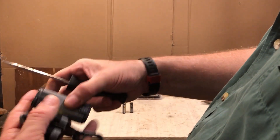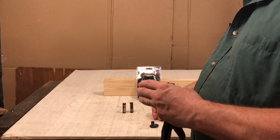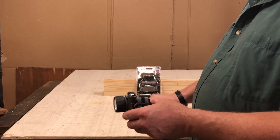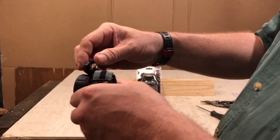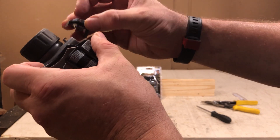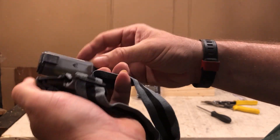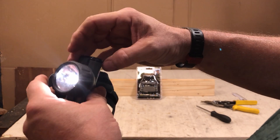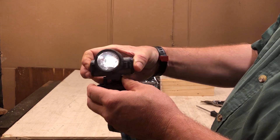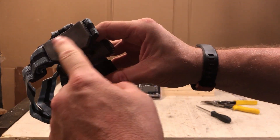So if you pry this loose — there we go — and put the batteries in, put this back on. Kind of works the opposite of what you would think. You just slide that hook under right there, and there's the light. It was already on, so turn it off and on.